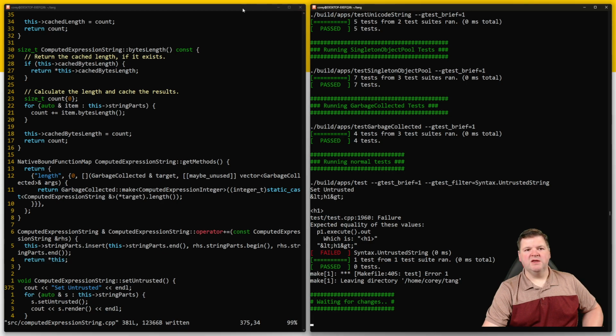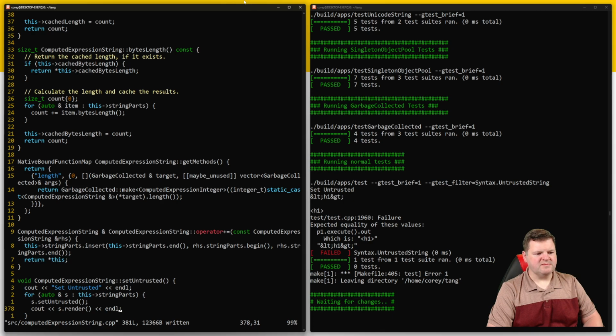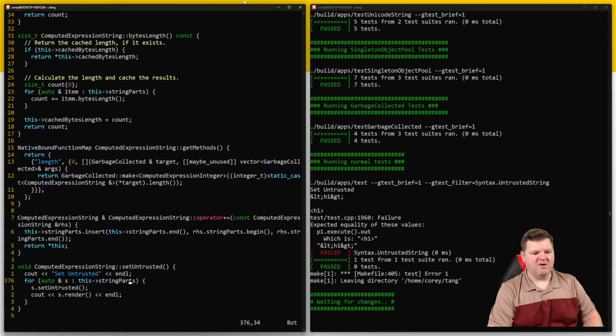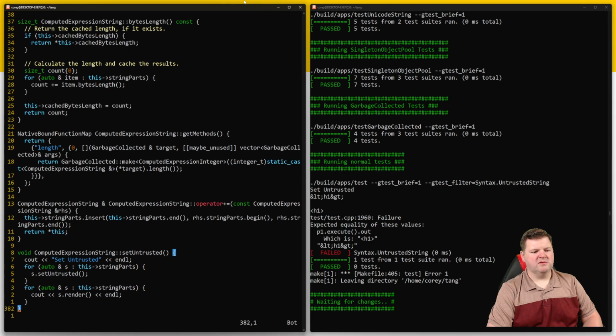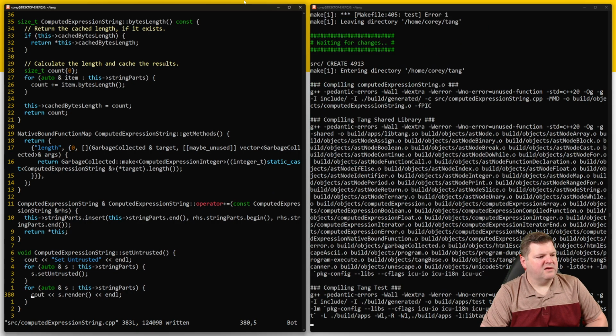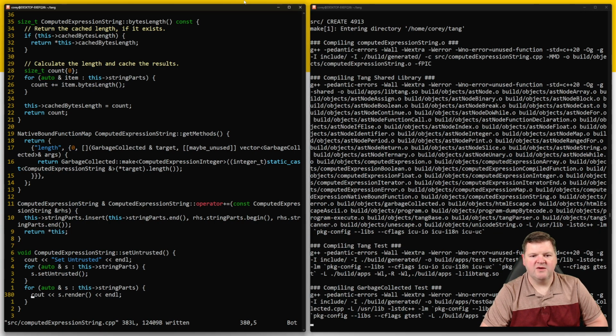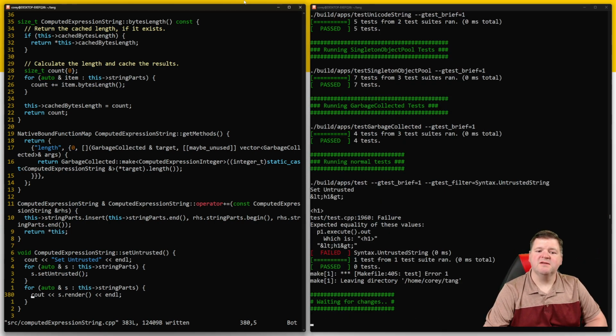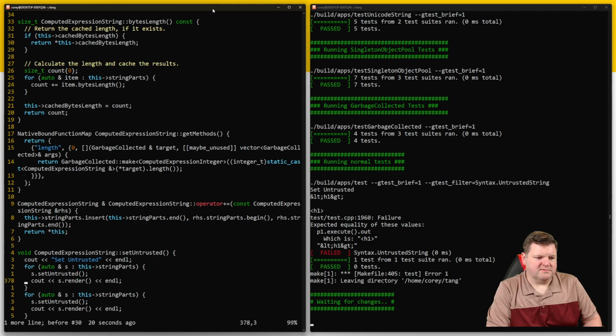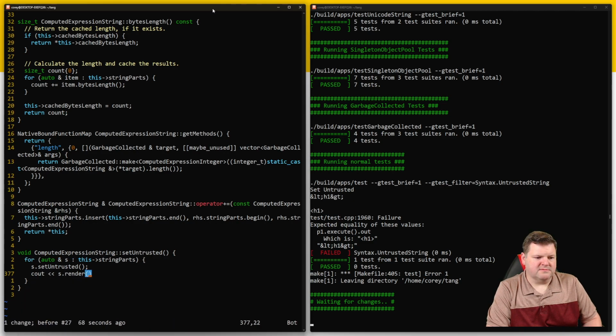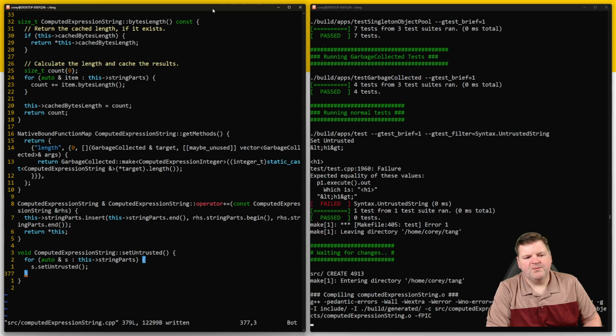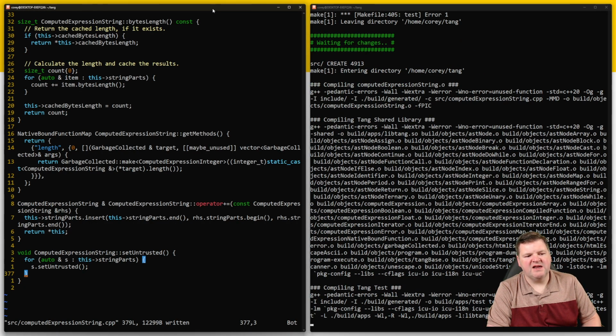What I'm wondering is there's a sort of weird interaction here that I'm not anticipating. Yes, this is intentional. Go through it once, set it untrusted, go through it again, and render it. I should still get, yep, so it is changing it. So I'm getting it as of the set untrusted.